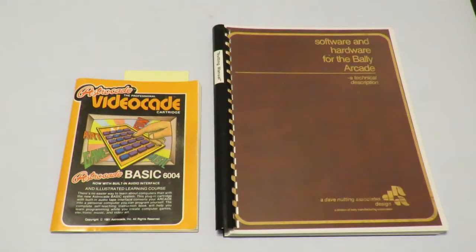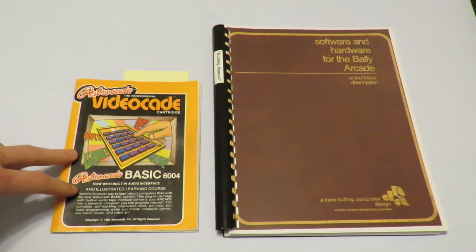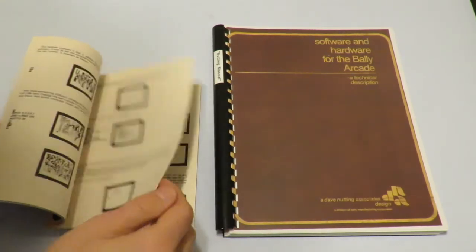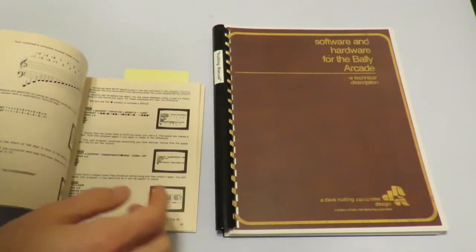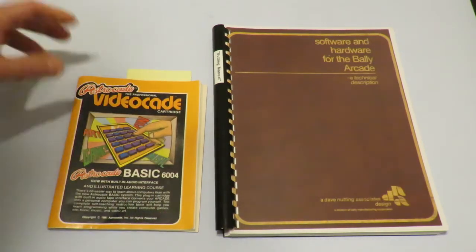These are two of my favorite books for the Bally Arcade, Astrocade. This is the basic manual for the re-release of Bally Basic. Came out in 1981. And it's, I think, one of the best manuals that ever came with any of the basics for the classic systems. It tells you how to use music and make music and stuff like that. I mean, many of them did.